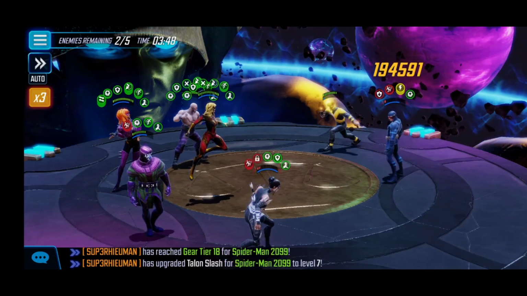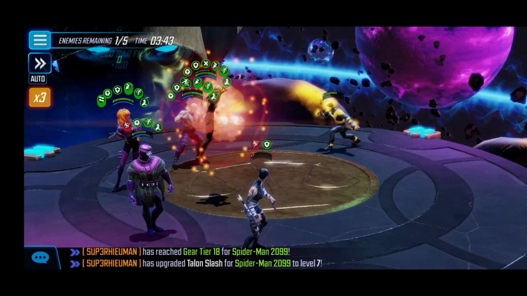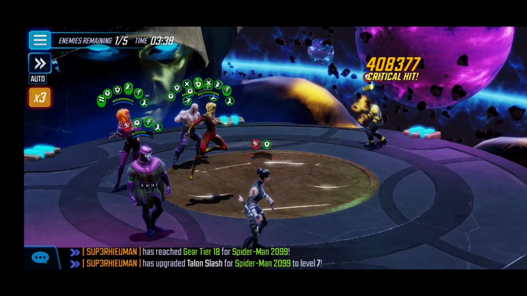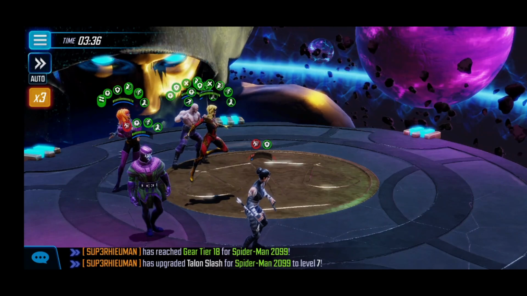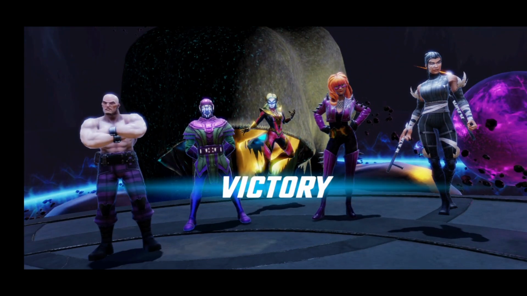Echo's up. I'm going to just use the basic on Cyclops and now he's gone. And now I just have to worry about Sunspot. Moonstone does the ultimate on him. That does call the assist in, and now Sunspot's dead. This was very clean and pretty efficient as well.